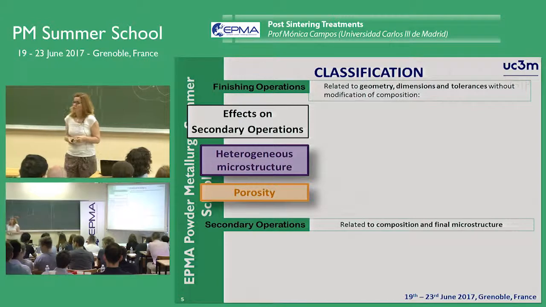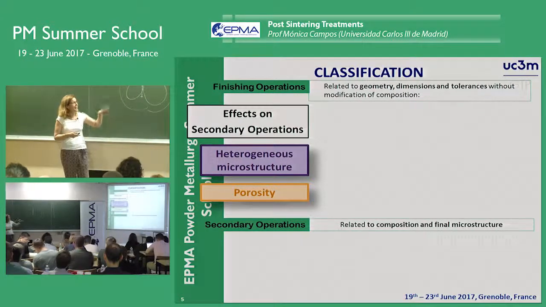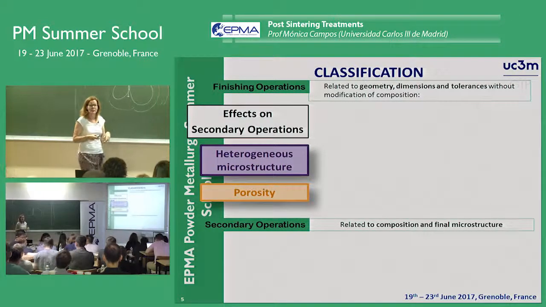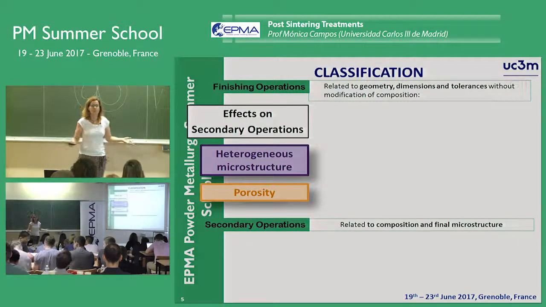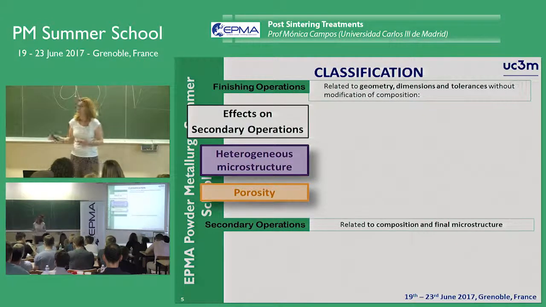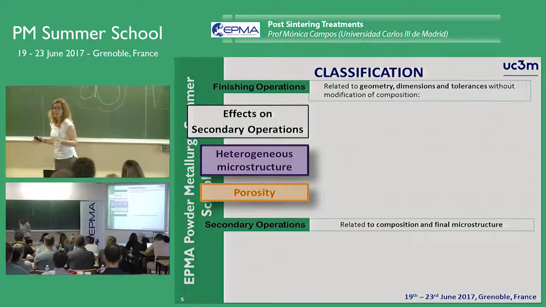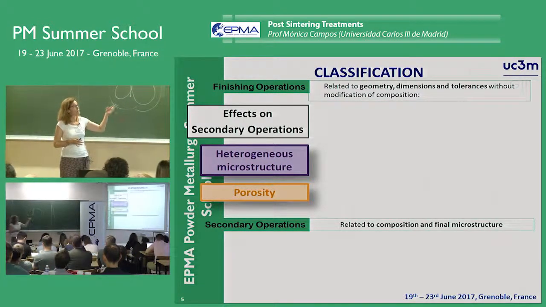We need to take into account that in PM material there are two main aspects that are affecting this supplementary operation because we are working with PM materials. One, of course, is the porosity. If something is wrong, blame on the porosity, because normally is the guilty of this system. And also, we have to deal with some heterogeneous microstructure.